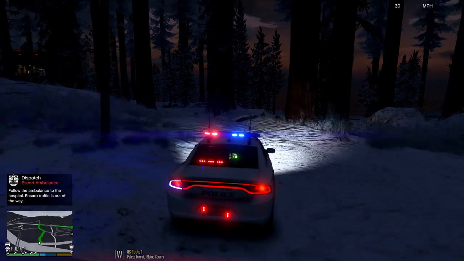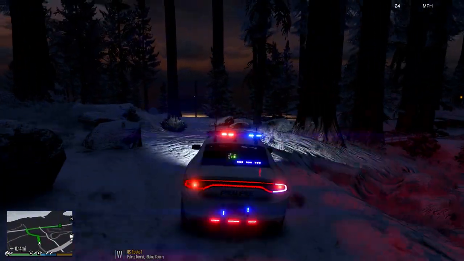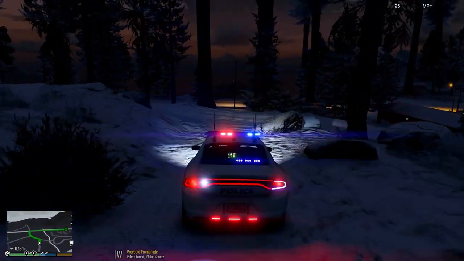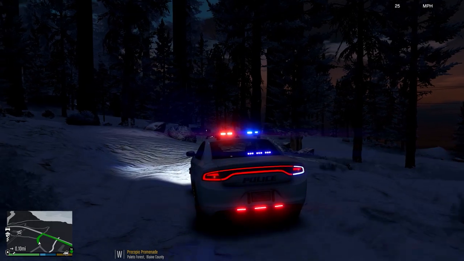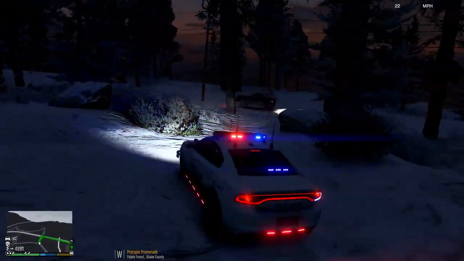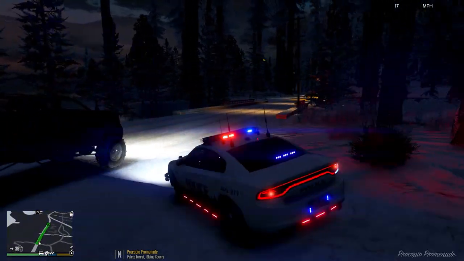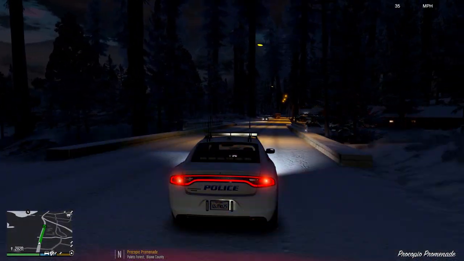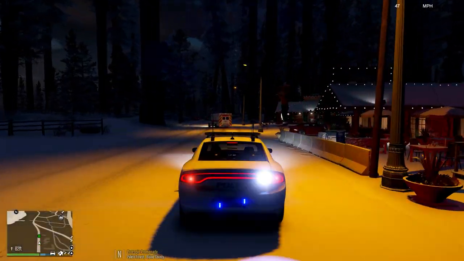Going down this little back trail down to the woods again. We gotta go a little slower because we are not driving an Explorer like we were last time. Driving a Charger. But this lighting is... Oh, this looks so good. Driving through a bush. All right, they're going to be down here on Procopio Promenade. Here is our ambulance dead ahead, so 7K9, I'm on scene with the ambulance.